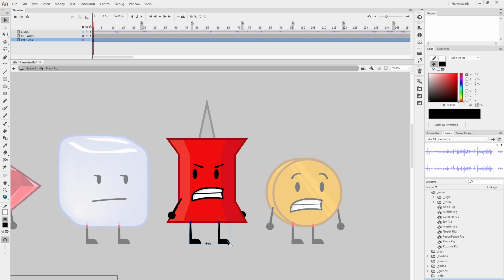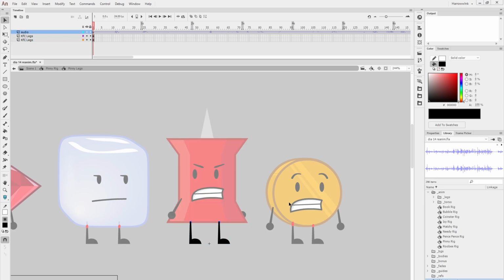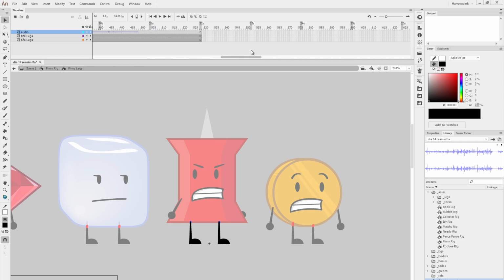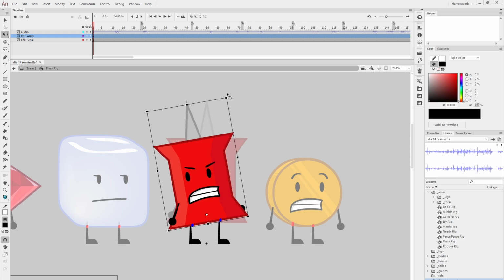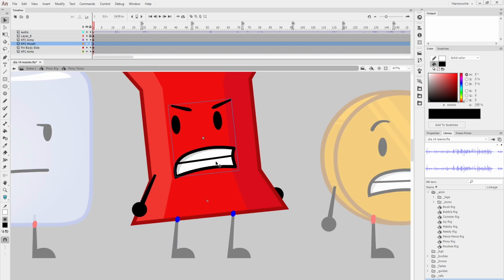And because the legs also have it, let's do it on the legs as well. And just like that! The legs are now actually fixed. Everything is now solved and set up properly, and now I can rig Pin with the symbols.